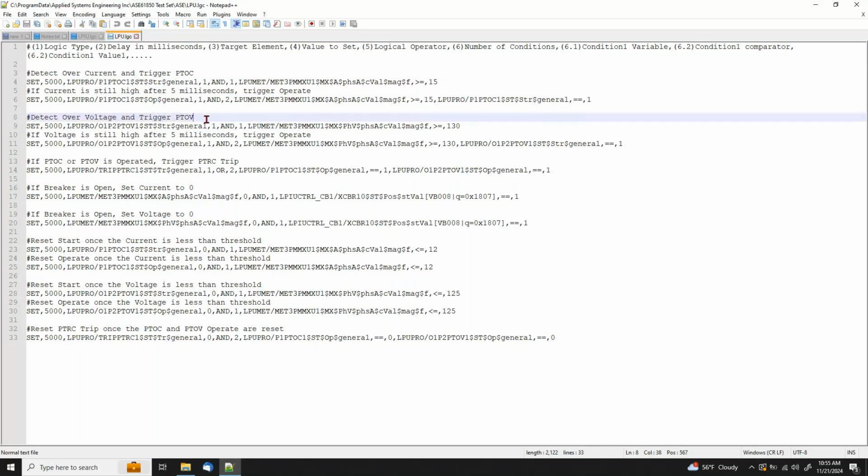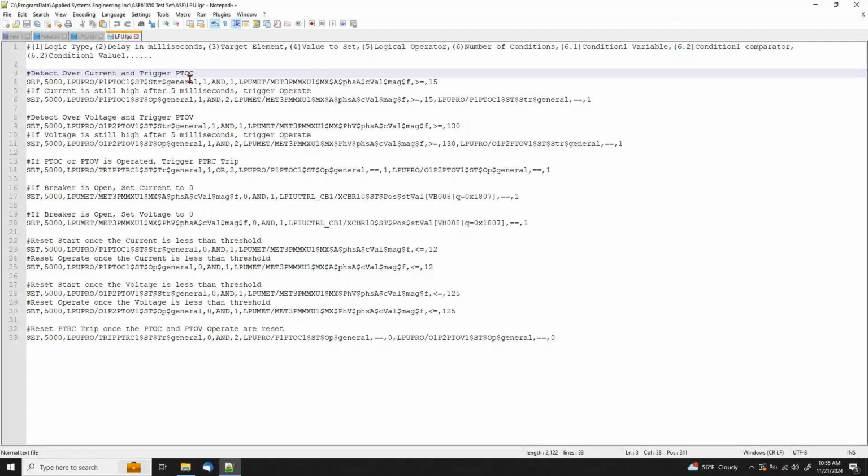To trigger these conditions, you will have to simulate the MMXU values. If you manually simulate the MMXU values like current, phase A current here, you will be able to trigger the overcurrent PTOC status or PTOC trip.